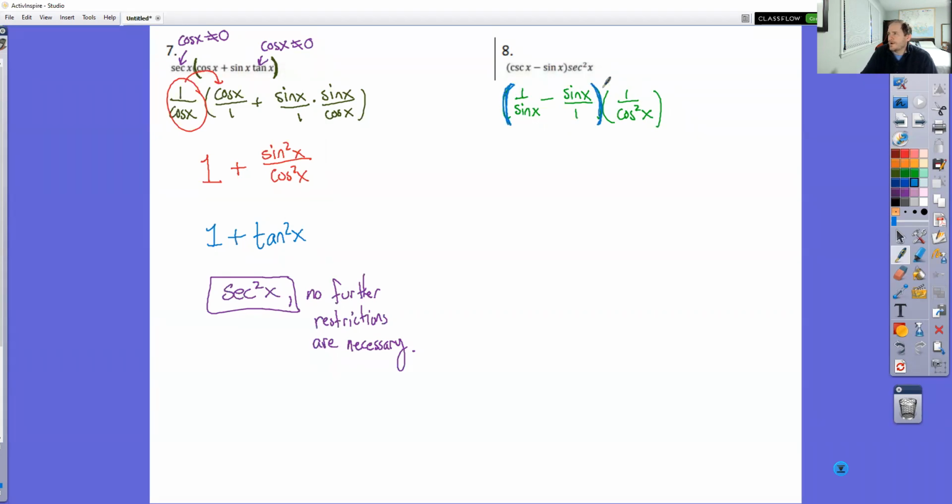So to do that, we're going to need common denominator. So you'll be looking at 1 over sine x minus. You're going to hit this with a sine over sine. So you're going to suddenly have sine squared in your numerator over sine. This can stay 1 over cosine squared, or you can turn it back into secant for the moment. I don't care. But now when you combine these fractions, you've got 1 minus sine squared, which is ringing some pretty loud Pythagorean identity bells in your head, I hope.